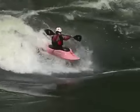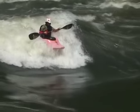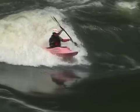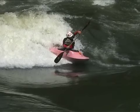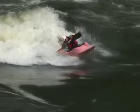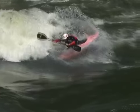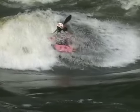The technique for doing the roundhouse is simple. Get to the top of the wave, just like you would for the spin. Soon as you know that you can get some down the wave momentum, angle your boat off to one side just slightly. Start off with a very little angle. As soon as you start dropping into the wave, whatever angle you're pointed at, drop that edge in the water. Now immediately lift that edge out of the water, dropping your other edge and throwing in a back sweep. What that's going to do is spin you around backwards. You're actually going to spin around quicker than you would with a normal spin.